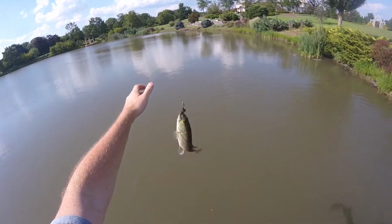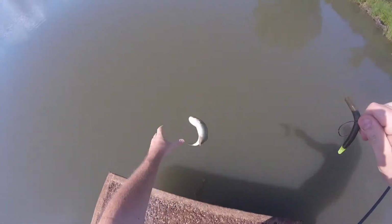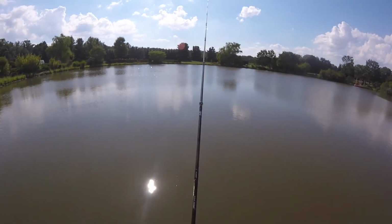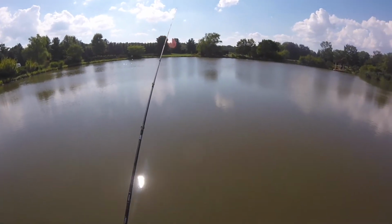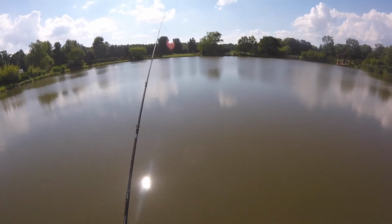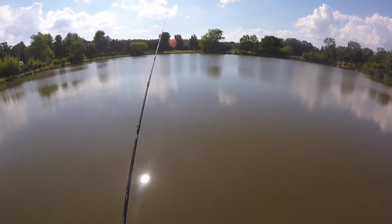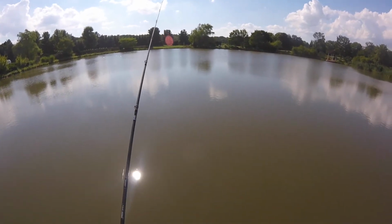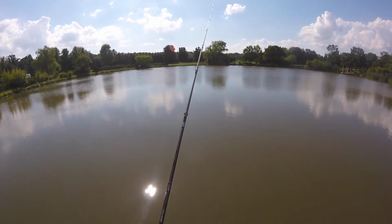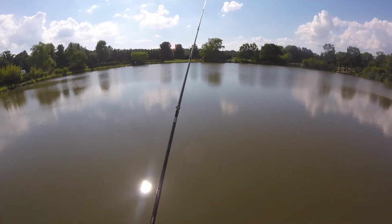A skinny dude. Cast it out. Let that sucker sink on slack line. Just make sure you watch your line as it's sinking, because you'll get bites. A lot of your bites will come on that fall. And just wait till that thing gets down on the bottom. Once it's down on the bottom, just give it a couple pops and just work it back towards you.